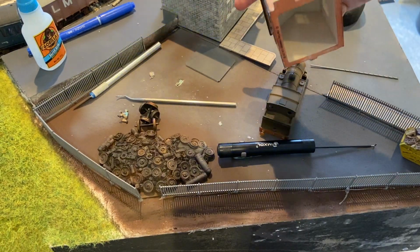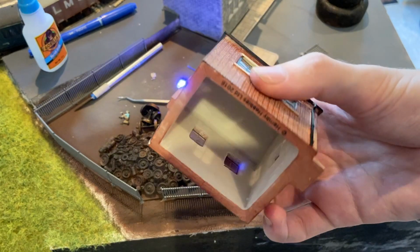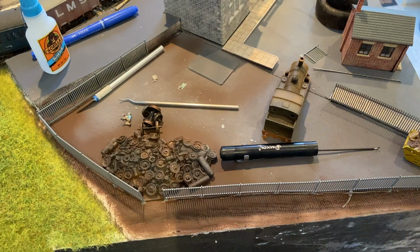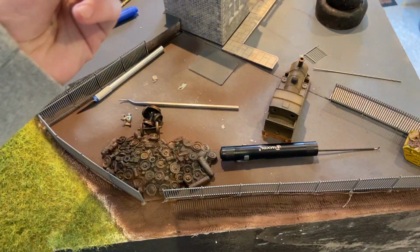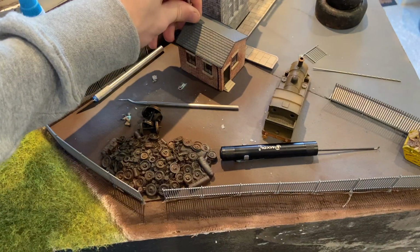I've got the base done for the house. For the office, I'm just up to cleaning this out because it's a bit dirty on the inside, and then once my delivery from Scale Model Scenery arrives, I can get to work on the desks, workbench and shelves that are going to sit on the inside of here. But for now I'm just going to get on with fitting the light in here onto the base.